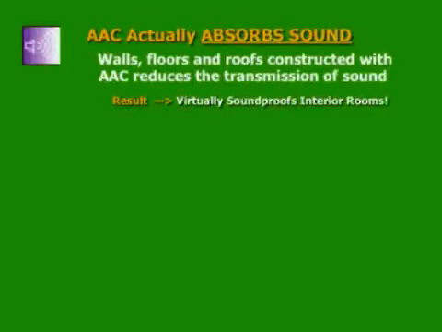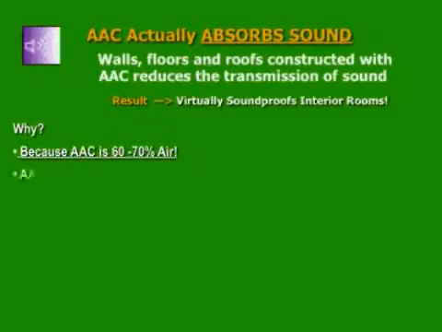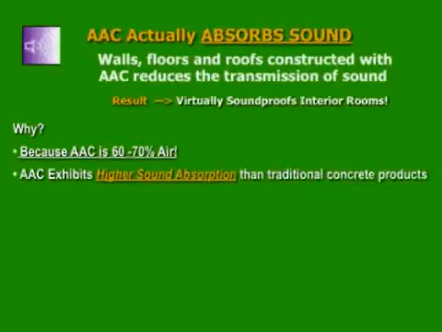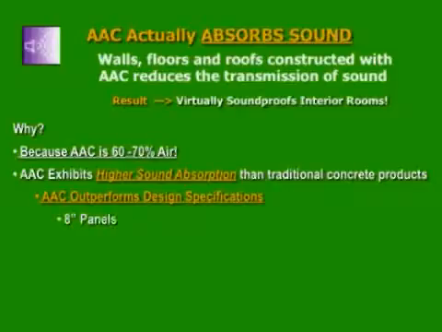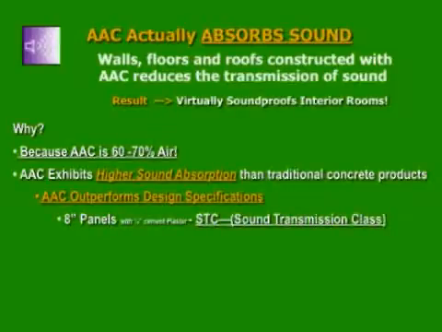AAC actually absorbs sound. Walls, floors and roofs constructed with AAC reduce the transmission of sound, which results in virtually soundproofing the interior rooms. And why? Because AAC is 60 to 70% air, with mostly enclosed air pockets. AAC exhibits higher sound absorption than traditional concrete products, up to 9 decibel better than material of the same weight.